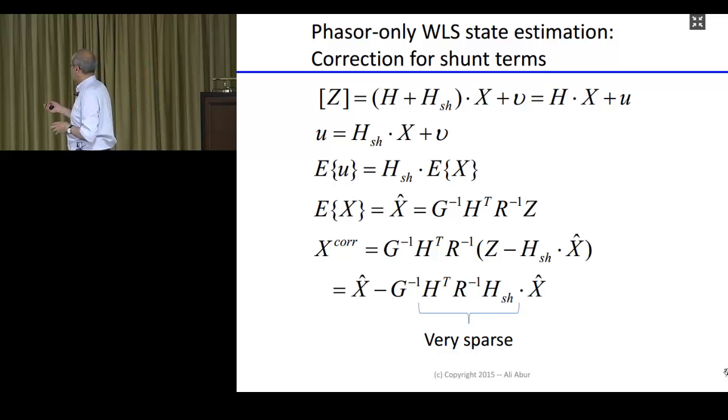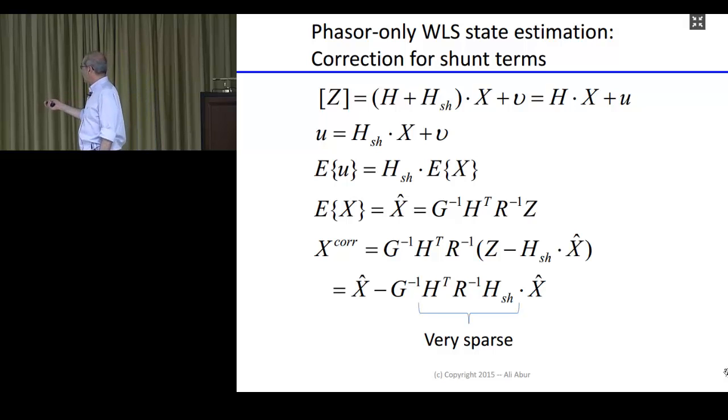So we are ignoring this initially. If you take this H times X and factor it out and use the rest of it as if it's an error, so that H due to the shunts times X plus nu, I call U here. So you can say, okay, this is my new measurement model, and this is my H, which is an approximate H, ignoring the shunts, and that's my error. Unfortunately, that error is no longer Gaussian, right? It's a biased U. Why? Because if you look at the expected value, it's just this times the expected value of X.